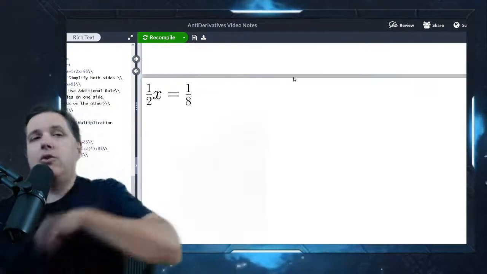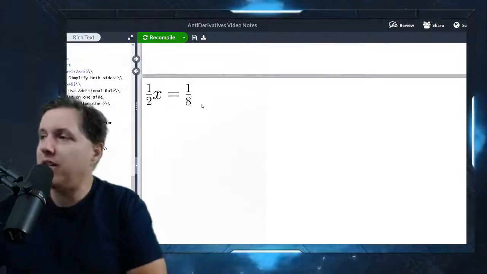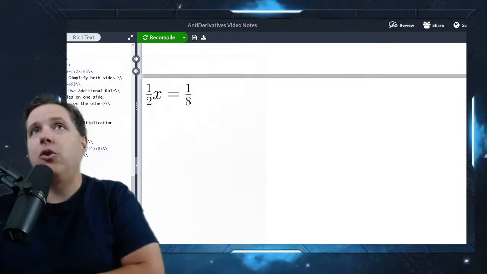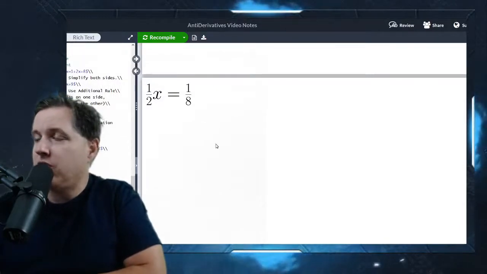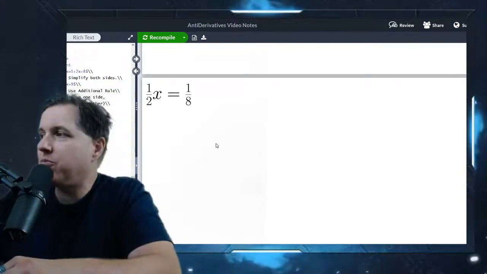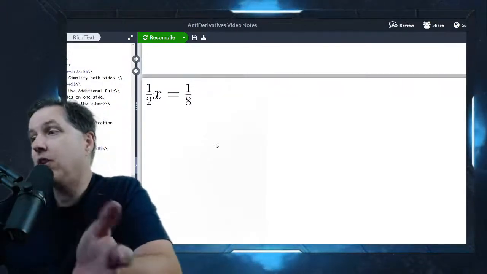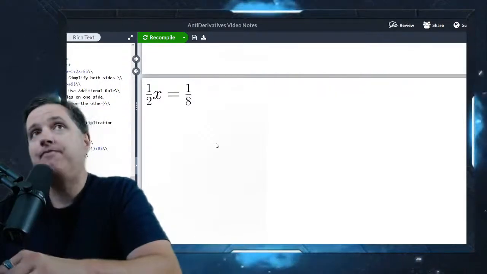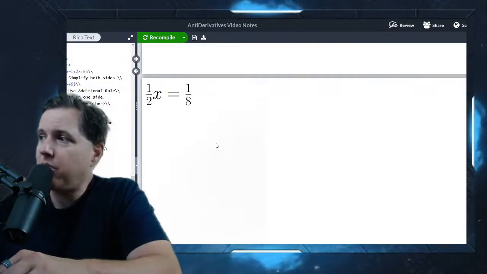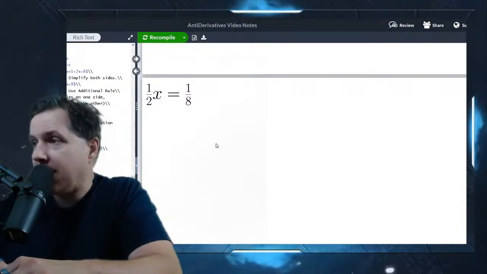So basically, in the most general sense, you look at your two denominators, or if you have 3 denominators, you look at all 3 of them. You look at all the denominators that you have available, and you multiply by the least common multiple, the smallest number that all of those divide into. Remember you did that work in your pre-algebra class, where we looked at greatest common factors and least common multiples and all that kind of stuff? Here's one reason why you needed to know how to do that. Here, I want the least common multiple of 2 and 8. I want the smallest number that both 2 and 8 divide into evenly, and that number is 8.